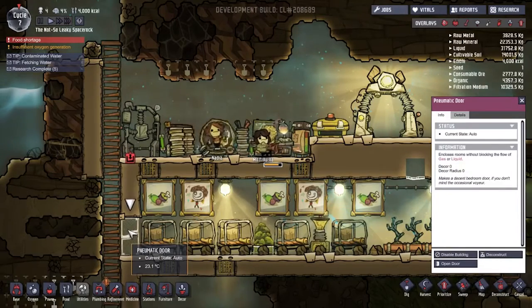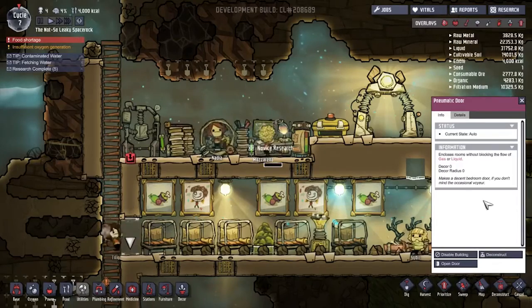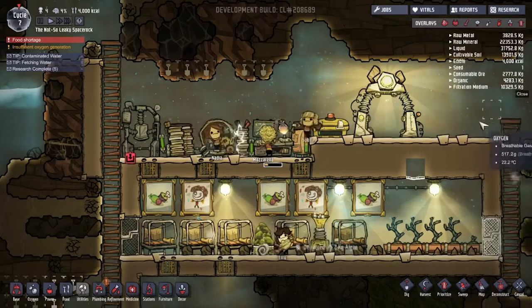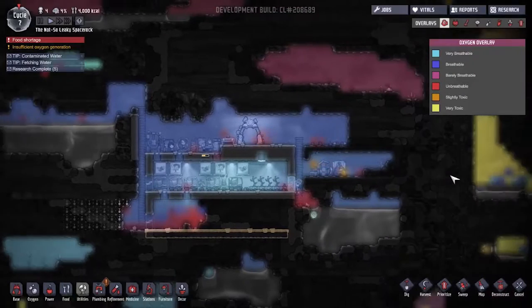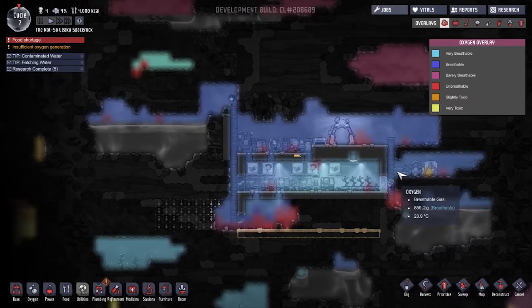Oh, pneumatic doors have different states. Awesome. Yeah, automatic open and close, I think. Excellent. Let's have a look at my oxygen distribution. That's pretty good, actually. That's not bad at all.